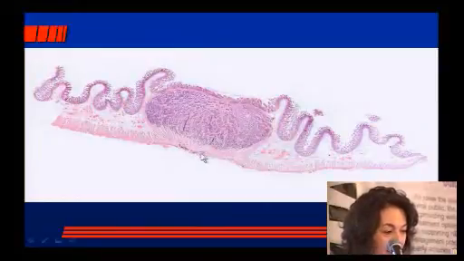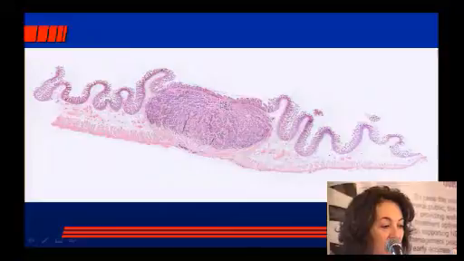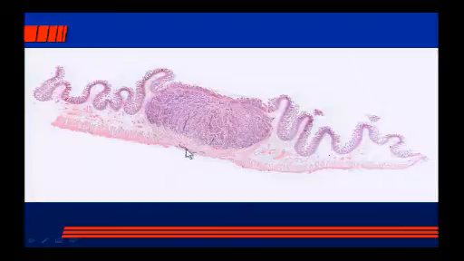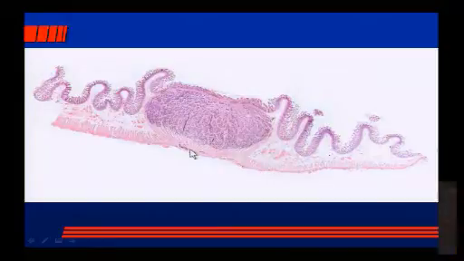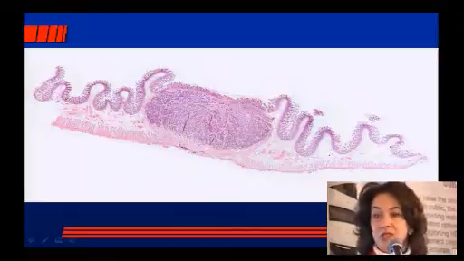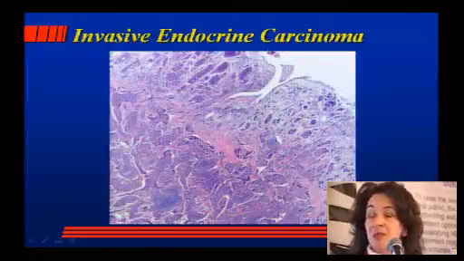There it is. You see these few cells just hiding down here? Now, if a biopsy was taken of this, there would be no way for a pathologist to know that those few cells escaped through the muscle and into the outer lining of the wall. And that's why it's very hard to know what the diagnosis is. Is this benign or malignant? But if you've got a whole mount section like this from a surgical resection, you know that this is a bad tumor that has already escaped.